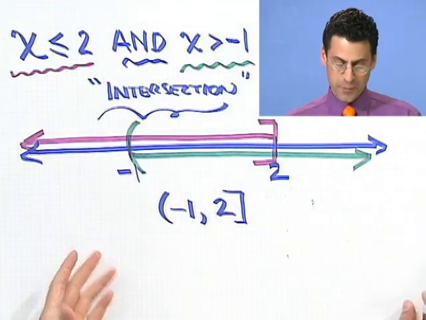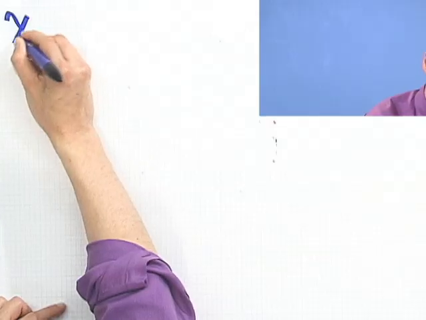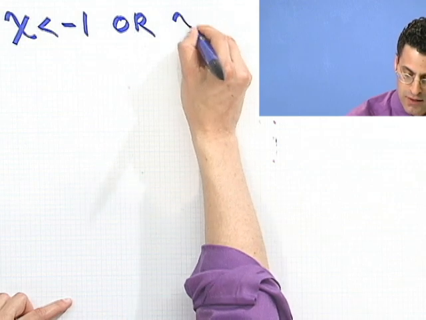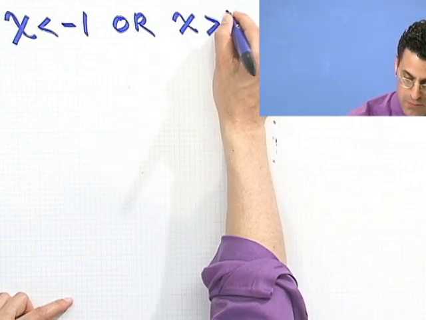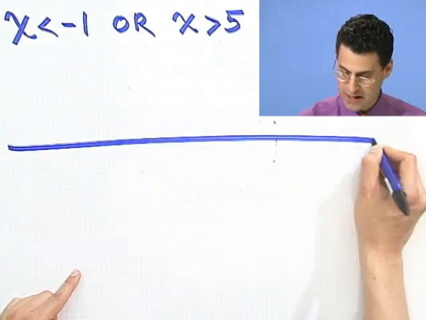Now, the other possibility is that we look at something that is an or kind of problem. Let me show you an or kind of problem. Let's consider the following collection of inequalities. x less than minus 1 or x is bigger than 5. Well, what's the solution to this look like? Well, what does or mean? Or means that a solution could be a solution to one or the other. It doesn't have to be both. It could be just either one or the other. Okay? So in that case, that's much less confining.